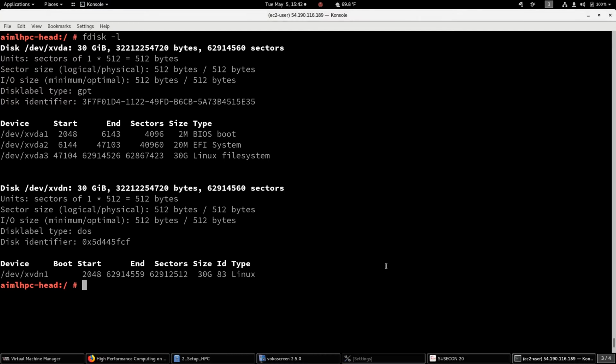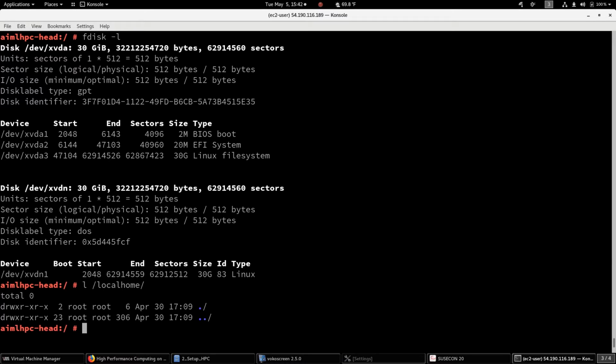Okay, so in this case, we're going to mount that onto a directory structure that we have created called local home. And I've created that here already. We've got local home here as the mount point for this NFS mount. And it's not NFS here. On this machine, it's going to be local. That's why we call it local home. And you may have a different naming structure for this, and that's perfectly fine.